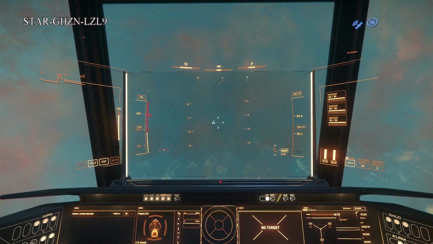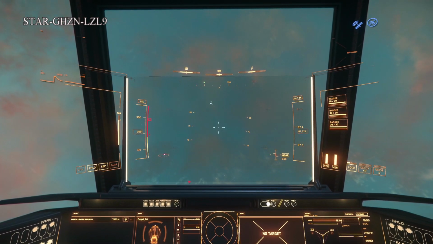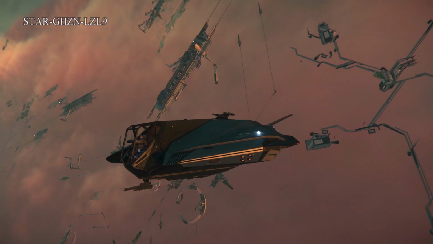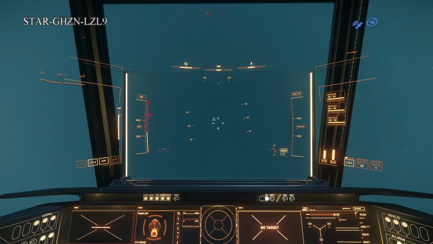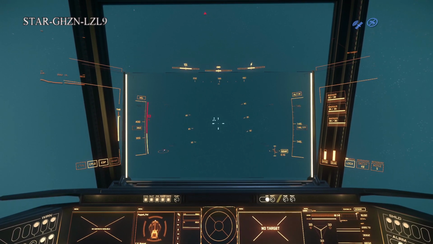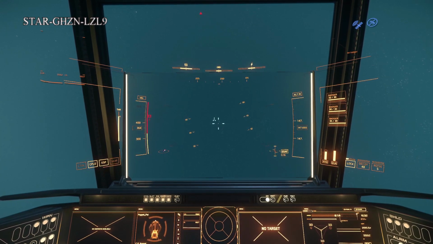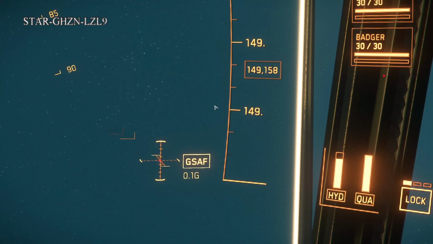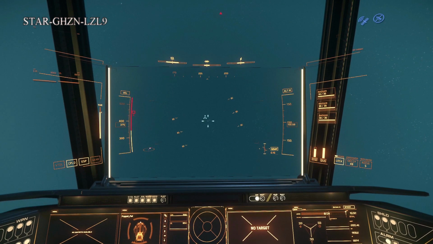So we are just rising, taking our time. We're only at 86,000, so this takes quite a while. So I know I edited this. I took out a lot of the flying that we're going to take in order to get out of the atmosphere, because it's just flying straight up for the longest time to get out. So we can see here we're at 146,000, 147,000, 148,000. We're almost at 150. And we are now at 150,000.